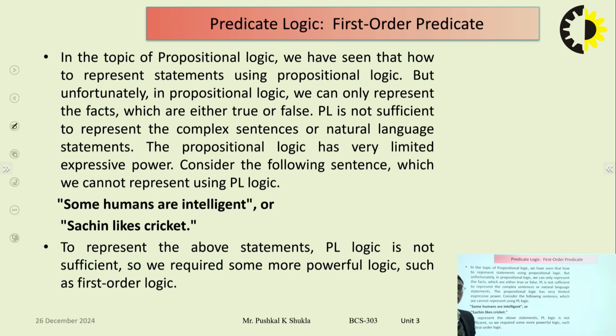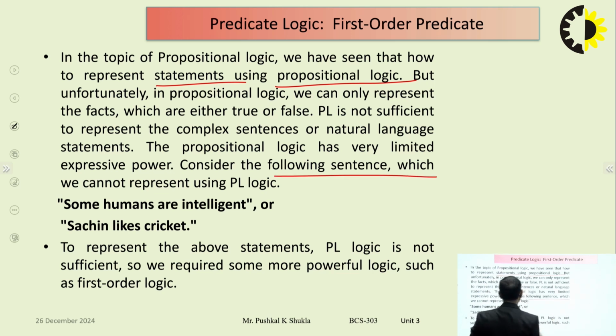Then predicate logic, that is first order predicates. In the topic of propositional logic, we have seen how to represent statements using propositional logic, but unfortunately in propositional logic we can only represent facts which are either true or false. Propositional logic is not sufficient to represent complex sentences or natural language sentences. It has very limited expressive power.